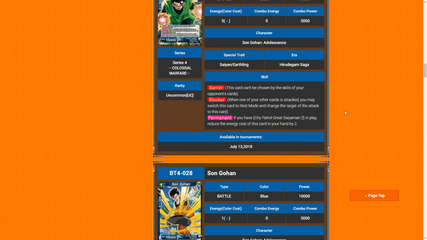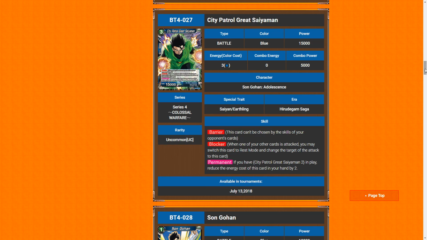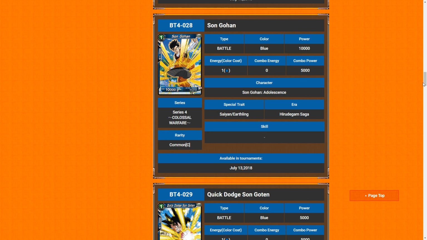But this has barrier blocker, just like the Piccolo. I can't think today. And if you have another Great Saiyaman 2, which is the Videl, you reduce it by 2. So you can play this for a 1-drop if you have those. And you can play 3 of them if you have 3 for the same amount of energy you play for 1, if she's on the field.